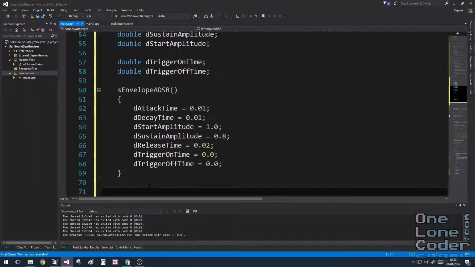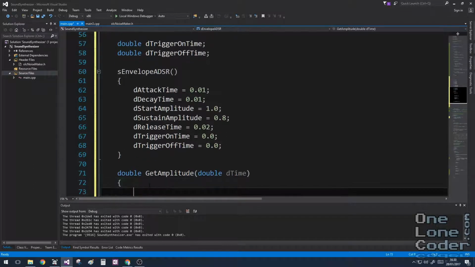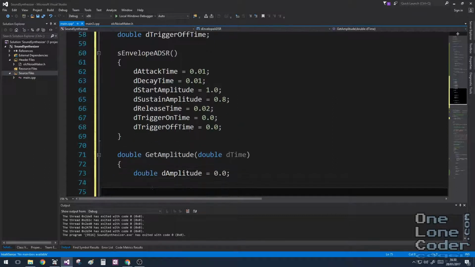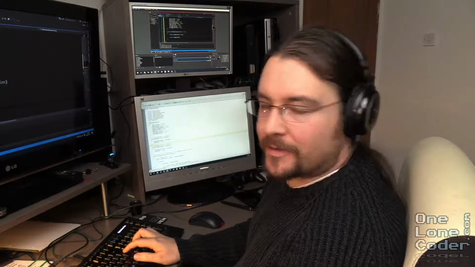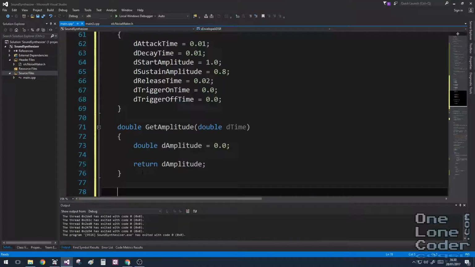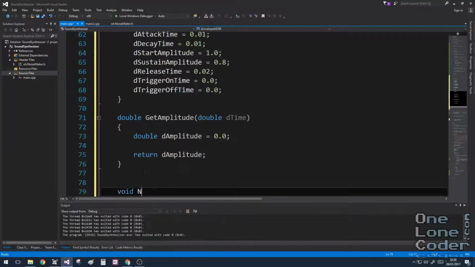The envelope can be indexed at any point in time by our makeNoise function. So we need to return the amplitude of this envelope for a given time. To make this easier to work with, let's add some methods for note on and note off. So when a note is pressed, we'll need to call the note on function.